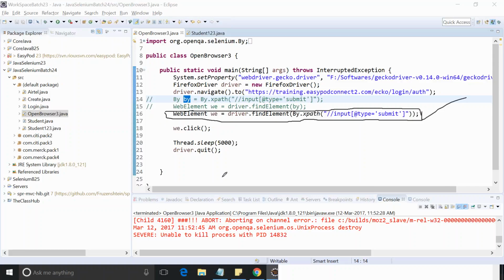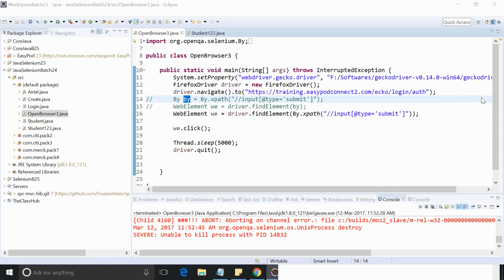Okay, the same thing you guys can see, you guys can do. But if you want to understand what it is, it is nothing but this: first you are calling one method, it will give you an object, and that object you are passing to one more method. This is what you need to understand. Okay, that's it, guys, and I want you to follow the second line number 16 going forward.